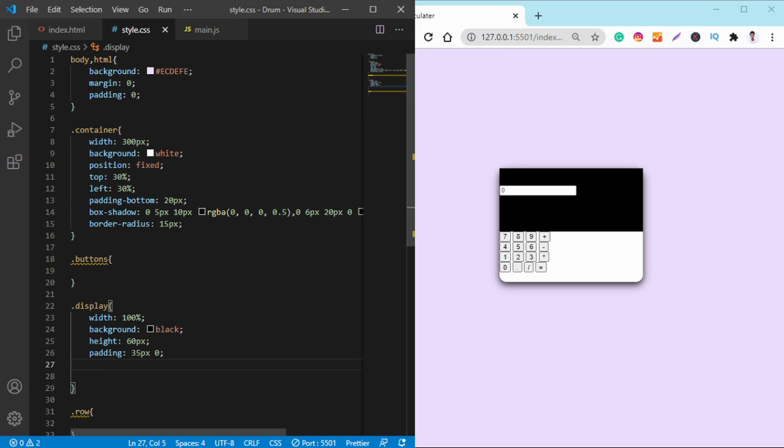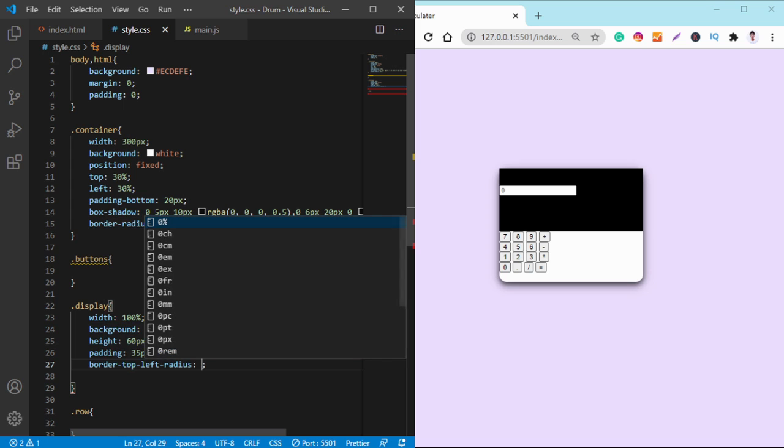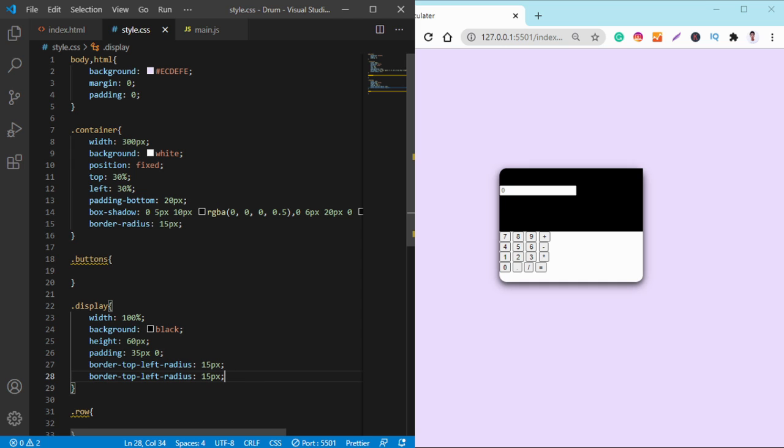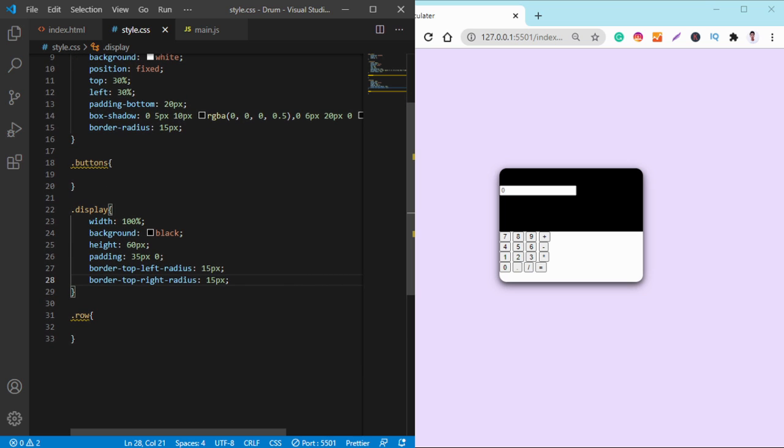Okay, so we need to get border top left around 15px. Right. Okay. And now we move to our display.